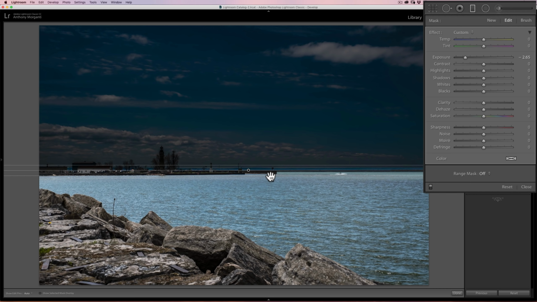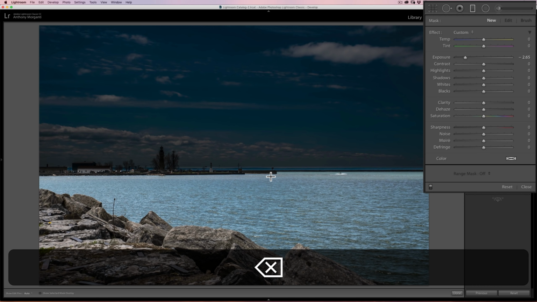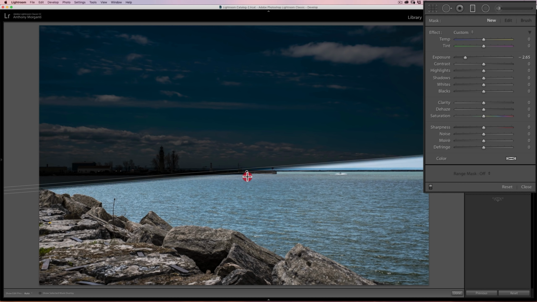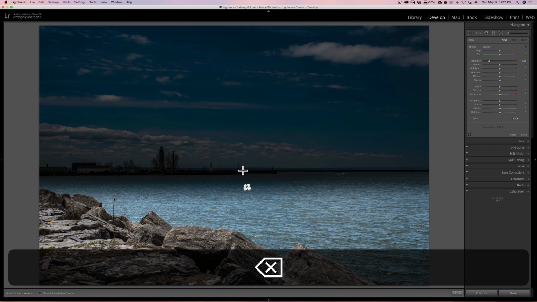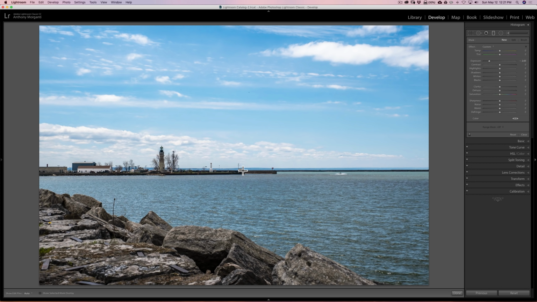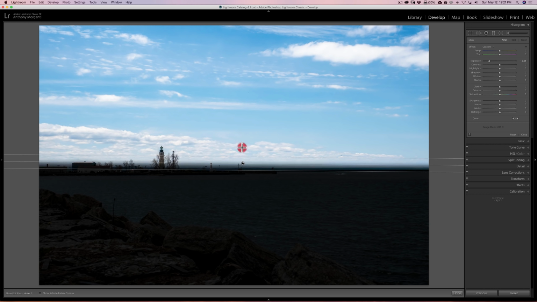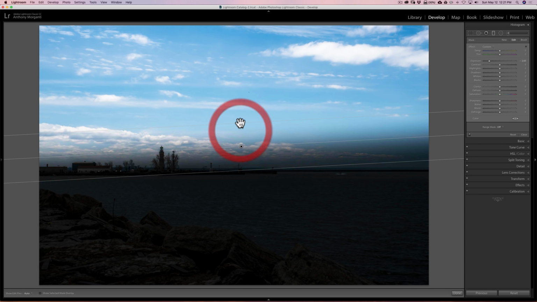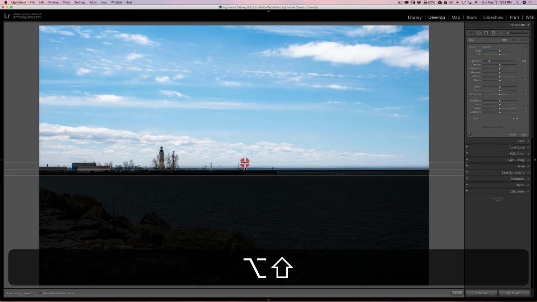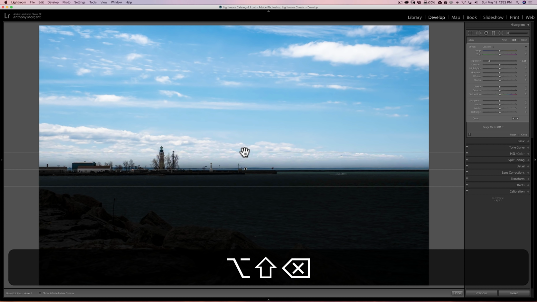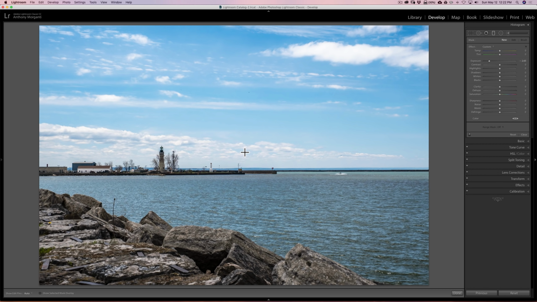Because really that center line is the important line, and you want to put that in a very specific place. And if you're not holding in that Alt or Option key, you're dragging that center line down with you. Or conversely, if you're applying a graduated filter to the bottom part of the image and you're pushing up, you're pushing that center line up. If you just hold the Alt or Option key in while you do that and hold the Shift key at the same time, you could just leave that center line exactly where you want it. And I think that's a much better way to apply the filter.